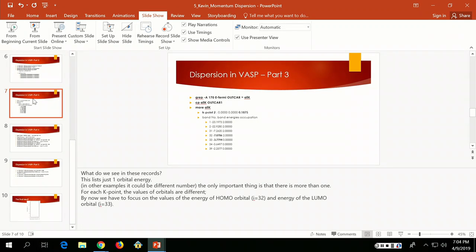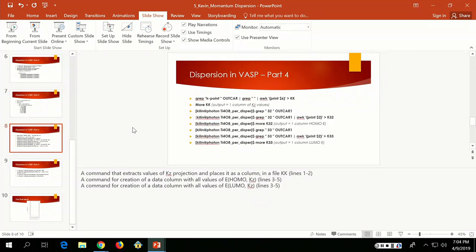Okay, let's keep going. So what we're basically doing in these commands, for example in lines 1 to 2, is extracting values of k sub z, and placing them as a single column file in a file called kk. That's lines 1 to 2.